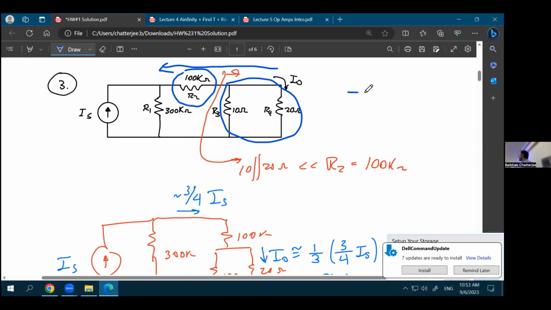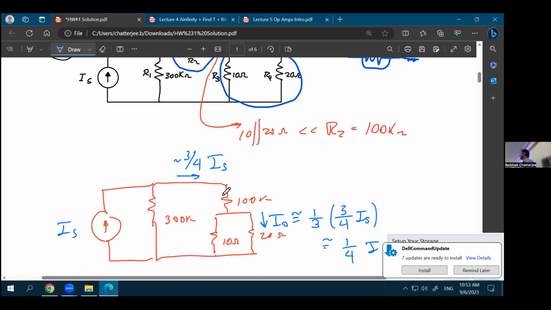So if you have a large resistance in series with a very small resistance, so you have a large resistance first and then a very small resistance here, what would be the effective series resistance of these two resistances? It will be almost equal to the larger resistance, because 100 kilo ohm plus 6 ohms is almost equal to 100 kilo ohms. It does not matter. It does not add any value to do that exact calculation at this point. So you can just assume that the overall resistance is 100 kilo ohm looking at this point.